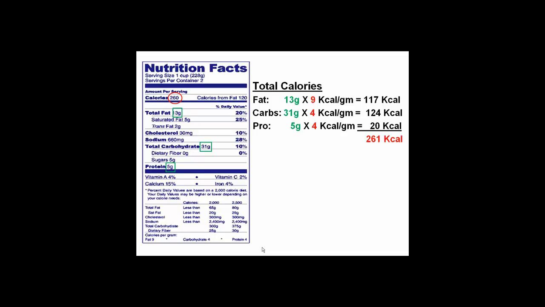Now, when you get an exam and you're saying, well, I can't remember those numbers, actually, if you look at the bottom of the label, you can see they're right there for you to find. So on your exam, we're going to give you all this information. We just expect you to know where to look and how to use it.